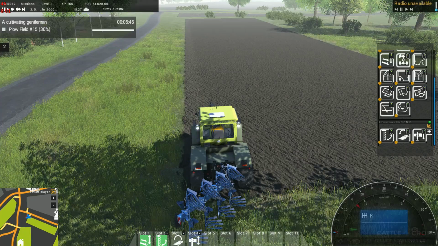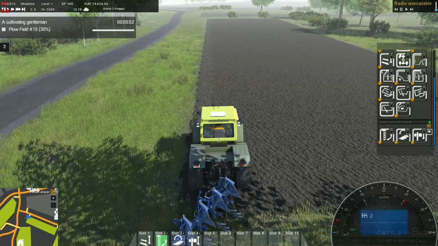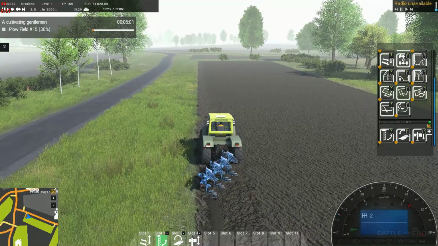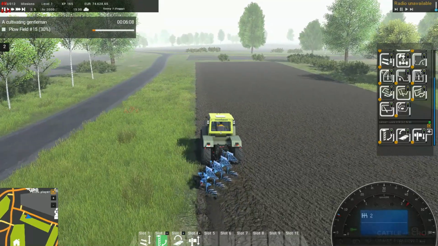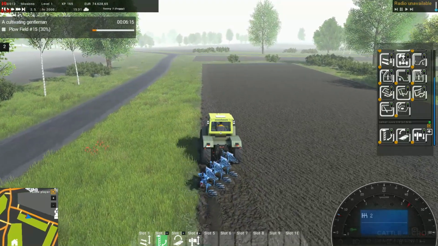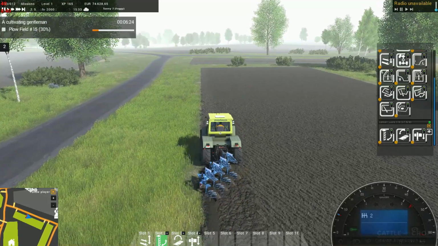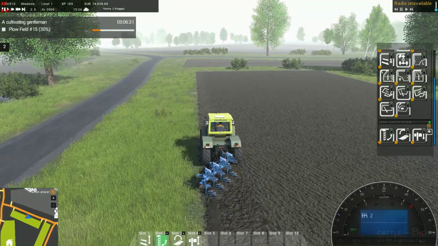So, I think we're ready to start here. Let's lower it down. And let's hit the cruise control. Ooh, what a pull. Man. Uh-oh. I think I have done this wrong, haven't I? Oh, well. I'll do it right coming up the other side. At least the trench is going to be right on the edge of the field. Whew. What a pull to this.